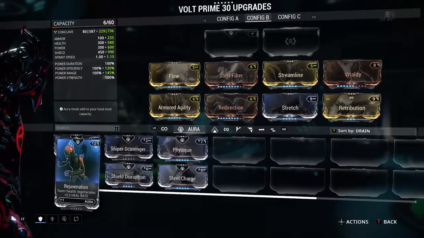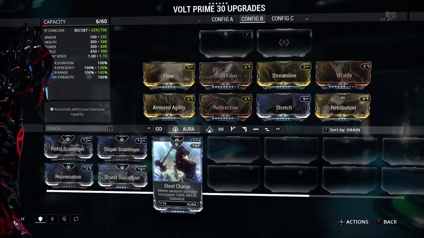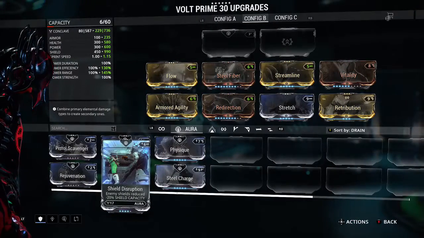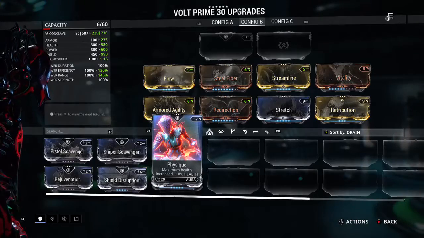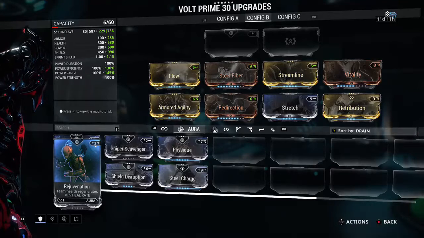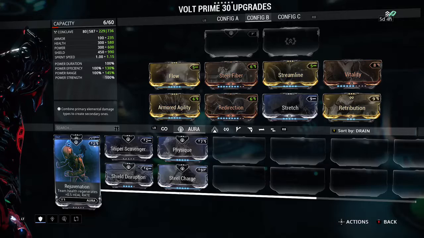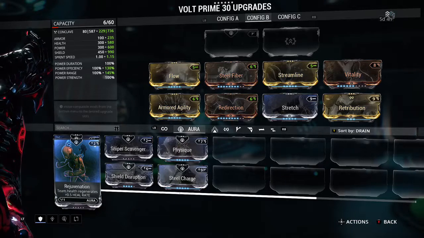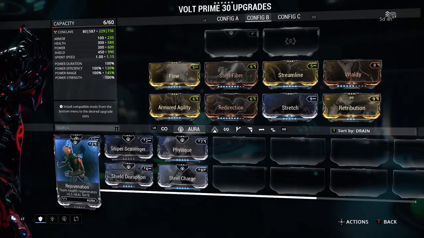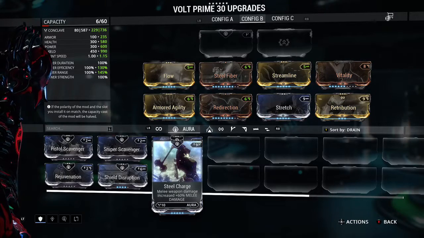So guys, over here I've got a couple auras. I got 6 of them actually. Personally, I like Steel Charge, Shield Disruption, then you've got Physique, then you got Sniper Scavenger, Pistol Scavenger, and Rejuvenation. Now guys, bear in mind and keep this in mind. An aura affects everybody in your squad.